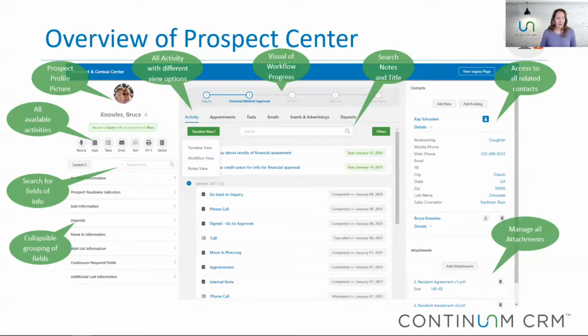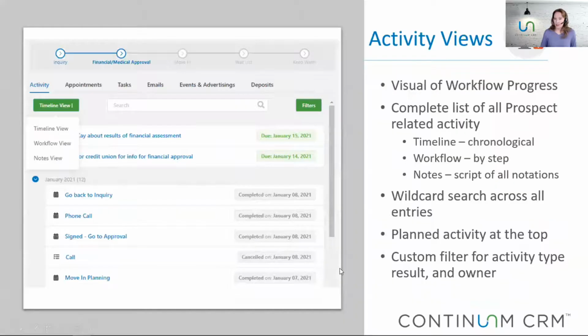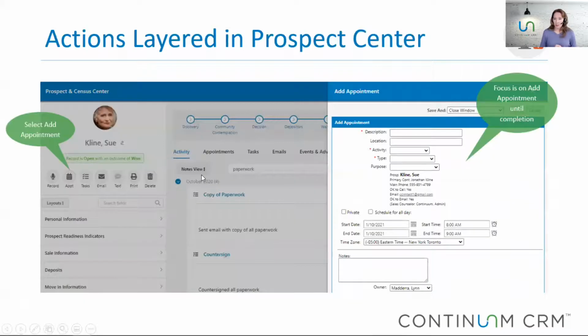Okay. So let's highlight a couple of other features, and then we will dive in. So the activity view, I just gave you the little summary, and here you can see I've dropped open in this image where I can select all these different views that I might want to work from. And so we'll go through that so you can see how that functions.